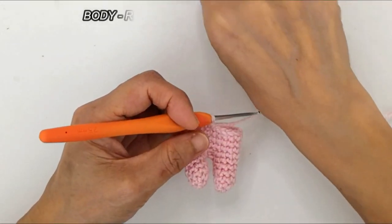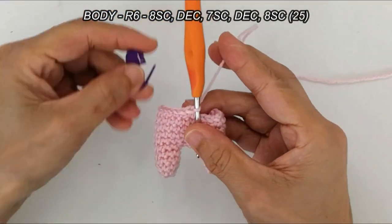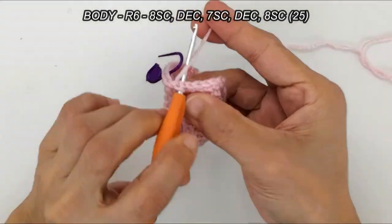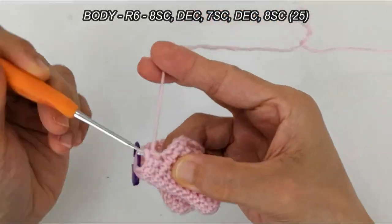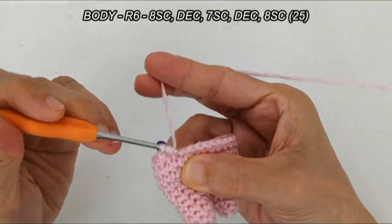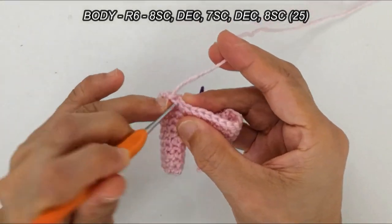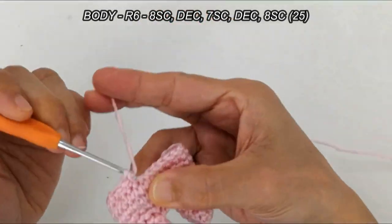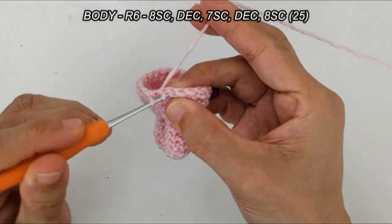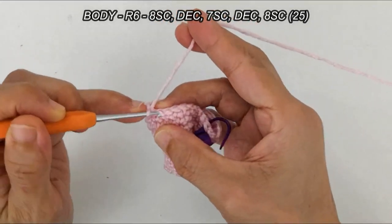Round number 6, 1 single crochet in each stitch for the next 8 stitches. Mark the first stitch. 2 3 4 5 6 7 8, and then a decrease. And then 1 single crochet in each stitch for the next 7 stitches. 1 2 3 4 5 6 7, and then a decrease. And then 1 single crochet in each stitch for the remaining 8 stitches.